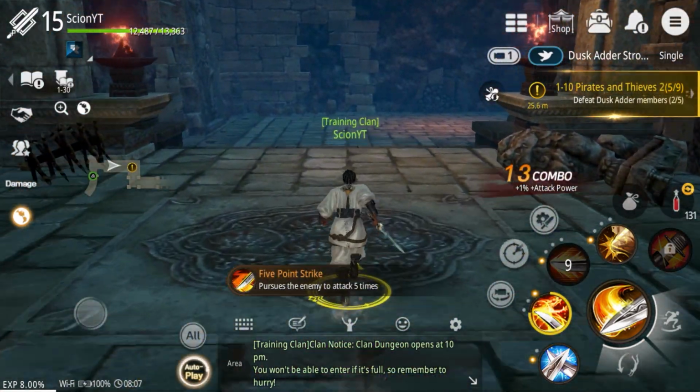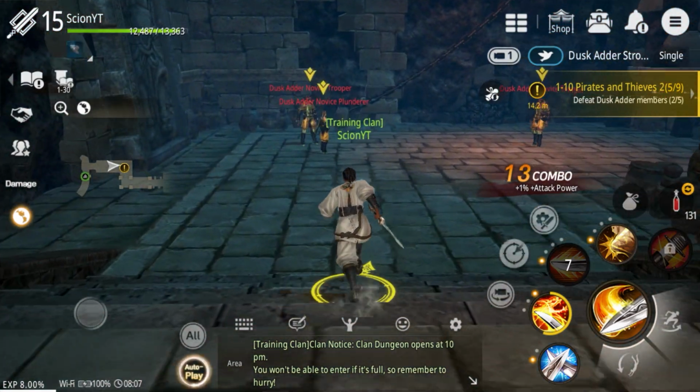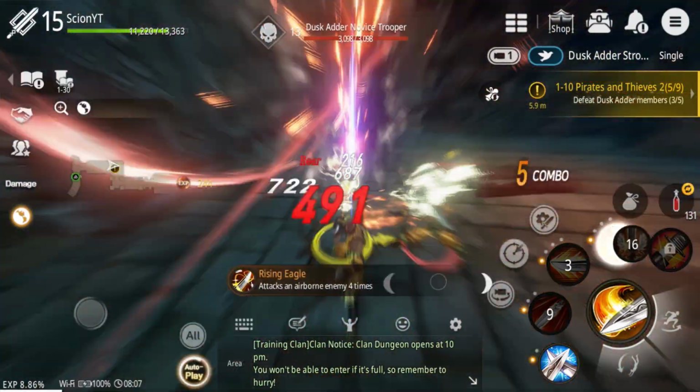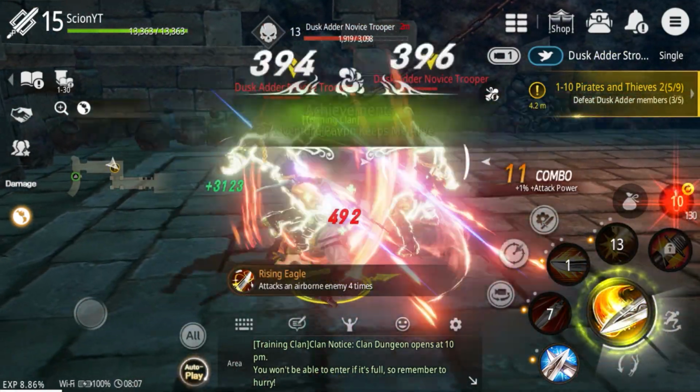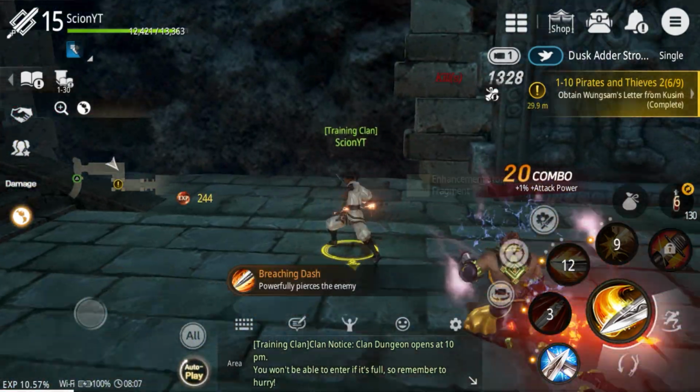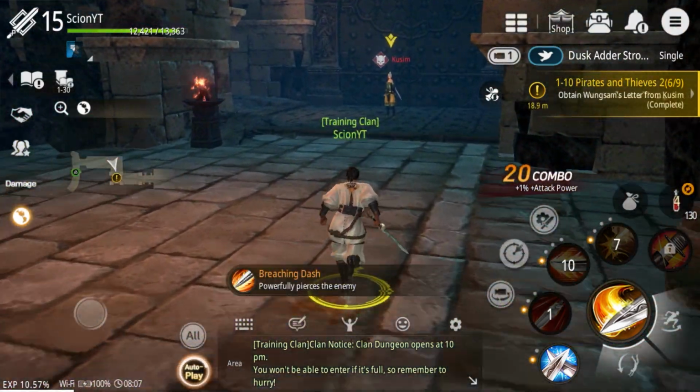Alright, so we are getting items, and I just see that supple letter. You use that for upgrades, and you can just sell it if you don't want it. Potions keep me alive. I must have got an achievement for fighting.